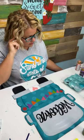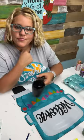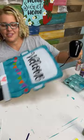Okay, let's dry this and then we're going to do our finishing touches with our paint pens. Let me show you what it looks like so far. Cute, right?